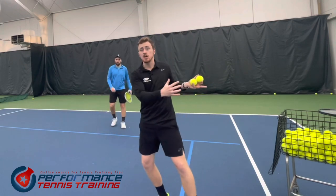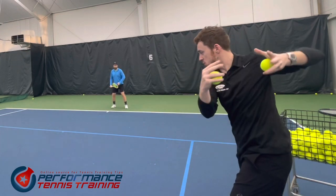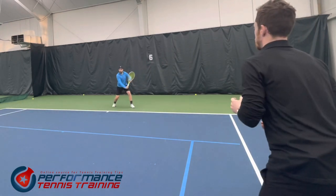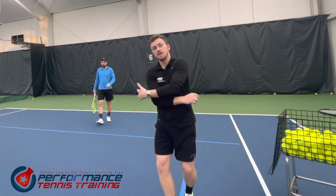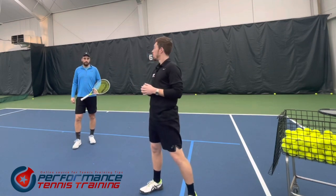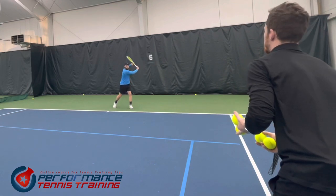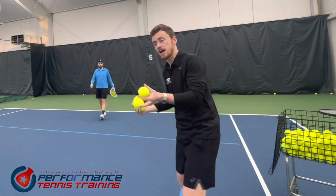Second thing: rotation and unit turn - turning the body for more rotation and extension. Mike, I want to really see the back of your shoulder blades. Show me your right shoulder blade. High elbow - good, good - shoulder blade - excellent, lovely extension. One more: turn, high elbow - higher, higher - shoulder. You can see that lovely shoulder blade exposure which aids that rotation, leading into our third key factor: extension.